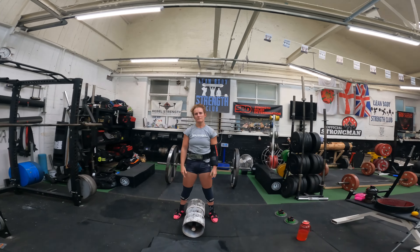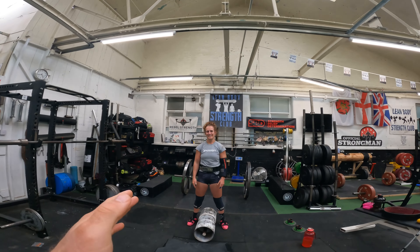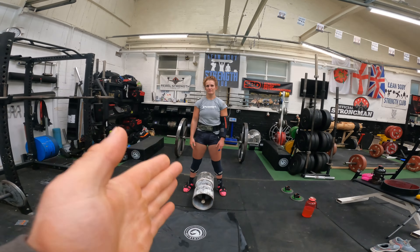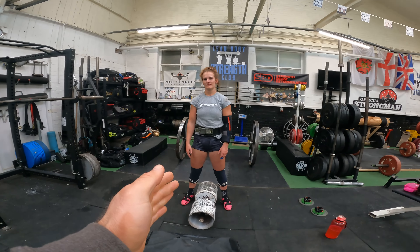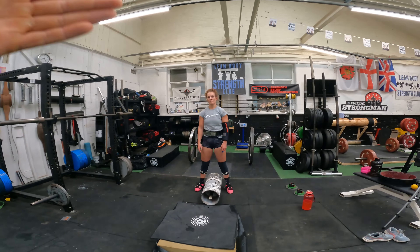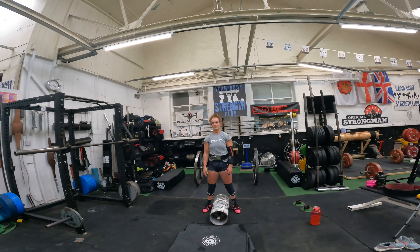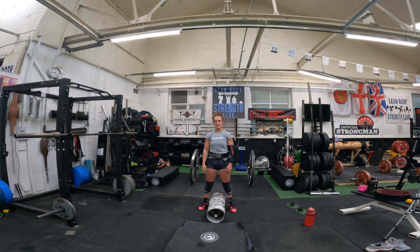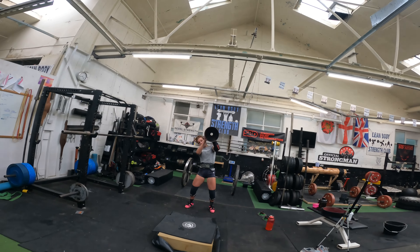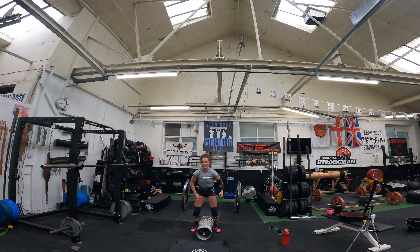Come on, let's go — press. Beautiful. Let's go again — push press for now. She says it feels weird going into a jerk. Just think about how well the push press has improved your jerk on the log and axle. Let's keep it simple today — look at the progression continuum. You did the drive and then put the brakes on. Don't put the brakes on — stay tense up onto your toes. That's just going to hold us accountable to really driving through the legs. Then we'll go to the jerk once you nail this.